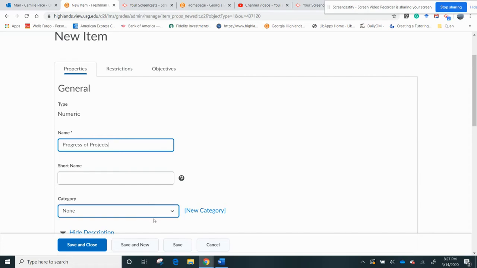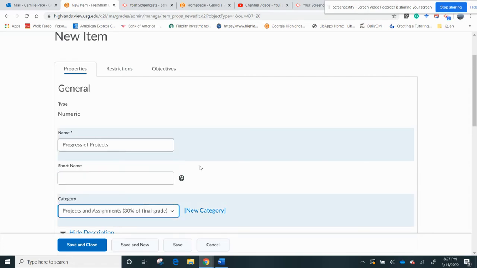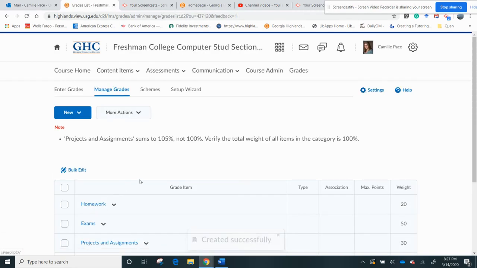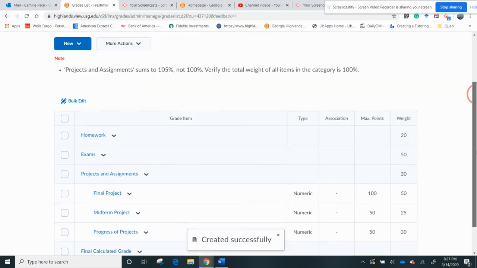Okay, say they have to check in with me every so often. So I'm going to put it here and make this worth 50 points. But say I want the weight to be 30 and I try to hit save. Look what it does. It says your projects and assignments sum up to 105 and not 100%.